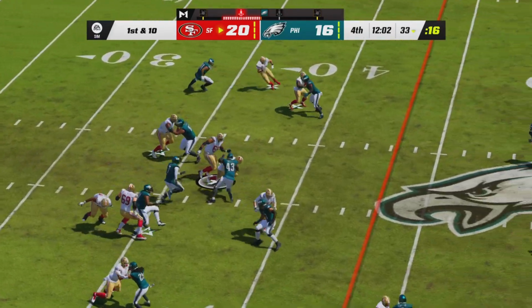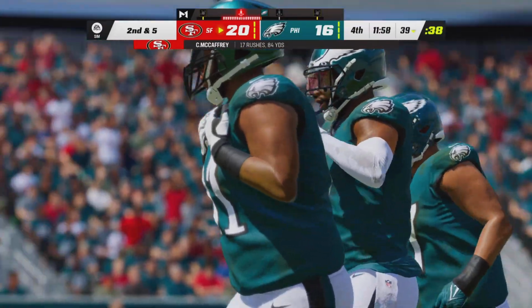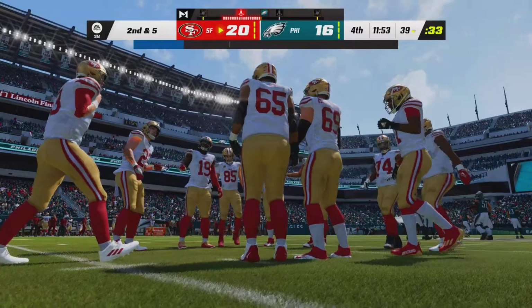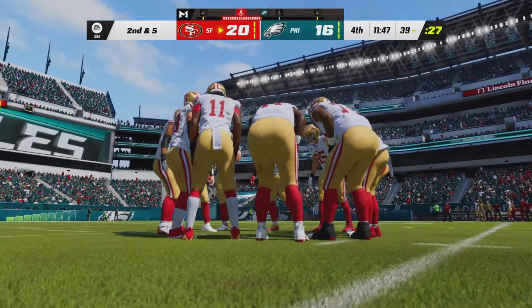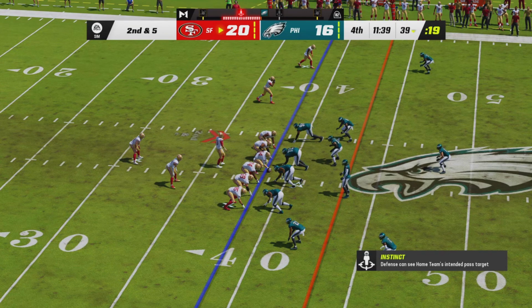They stay on the ground. McCaffrey again. And he'll rumble for about 5, up close to the 40. Now, I'm guessing you'd say this is kind of the key here. Grind out some yardage, work on that clock, see if you can continue to tick it down. Definitely, you want to bleed things out at this point, right? Continue to possess the football, gain some yardage, and put the onus on the defense.